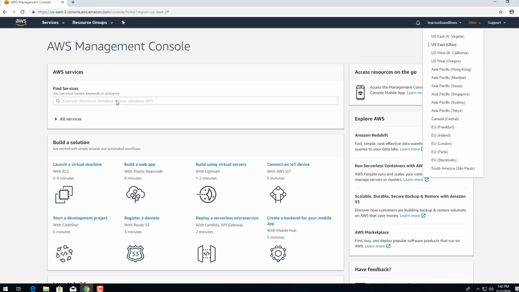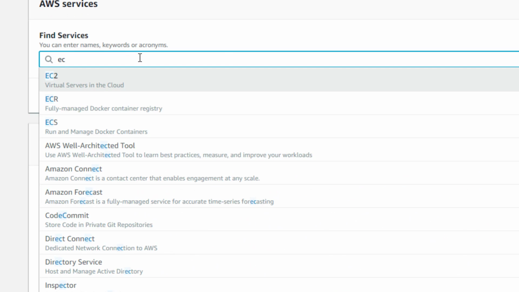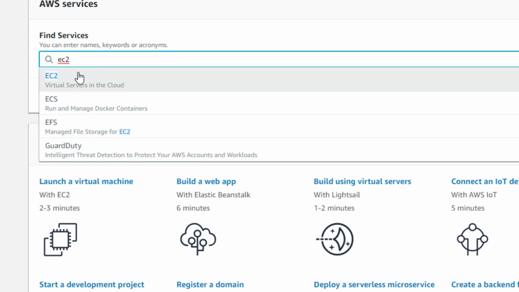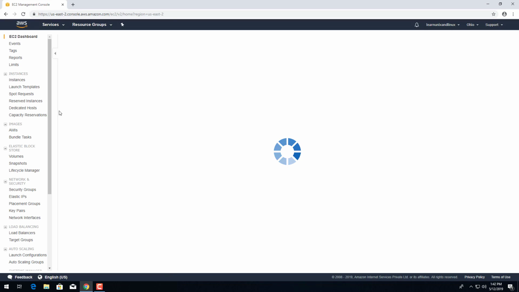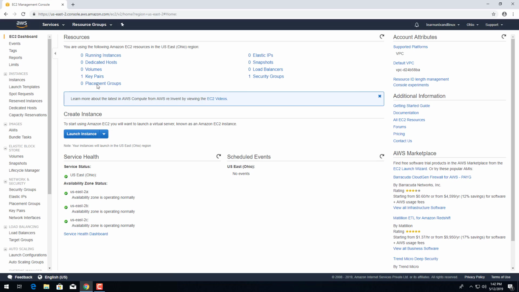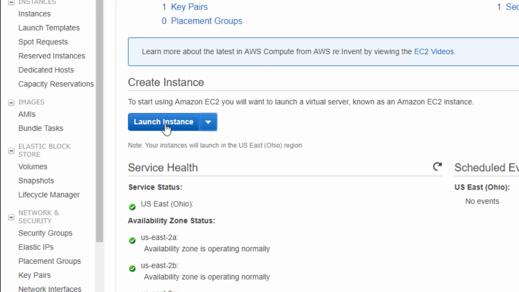Now under Find Services, you'll find a search box. Type in EC2, which is an abbreviation for Elastic Compute Cloud. This will load up the EC2 dashboard. Click the Launch Instance button.